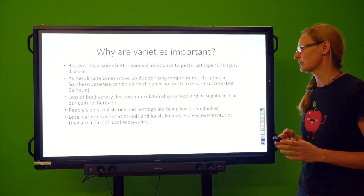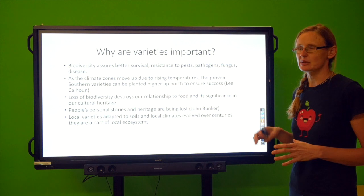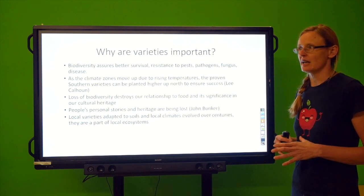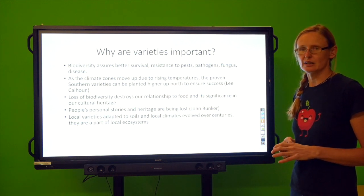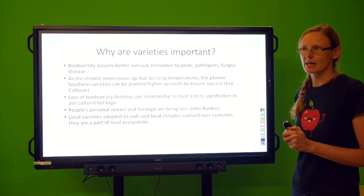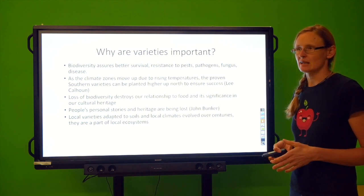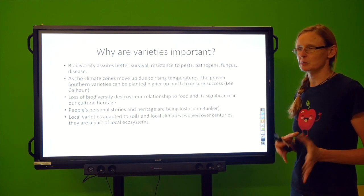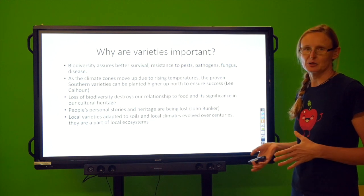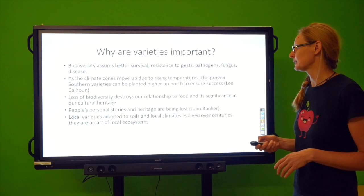And these local apples adapt to the soils. So we know that the apples that are doing well and have survived in Prescott here without any care for 120 years, we can tell that they're good survivors. They're perhaps exhibiting some kind of feature that will allow them, if we propagate that same variety back into our backyards, to do well even if we forget to water it.